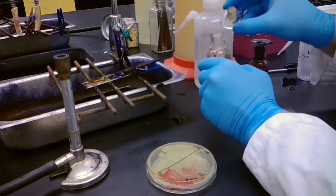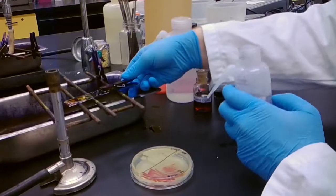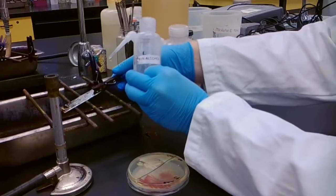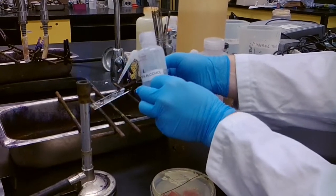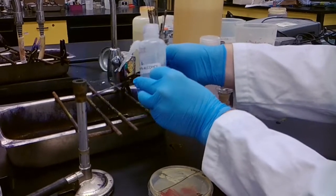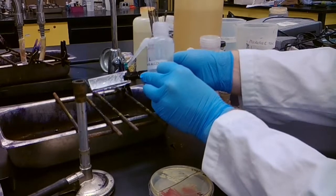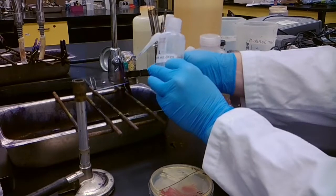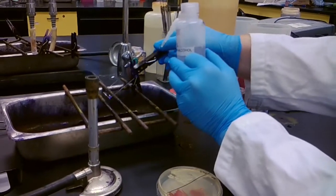And we're going to let this sit for about 30 to 60 seconds. Now that it's been 30 to 60 seconds, we'll take 95% or 70% ethanol and rinse all the iodine off until we don't see any purple on the slide. As you can tell, there's no crystal violet on the top surface of our slide.